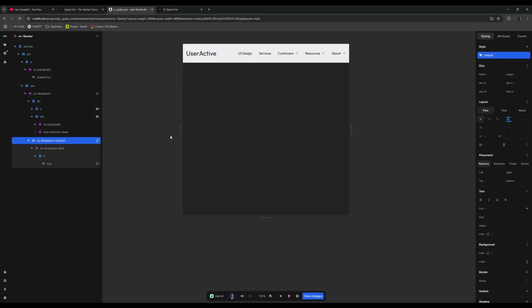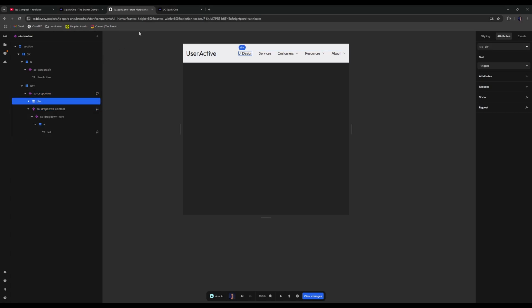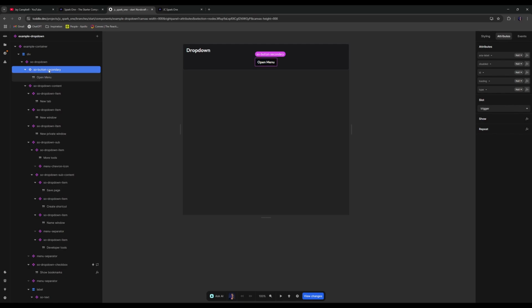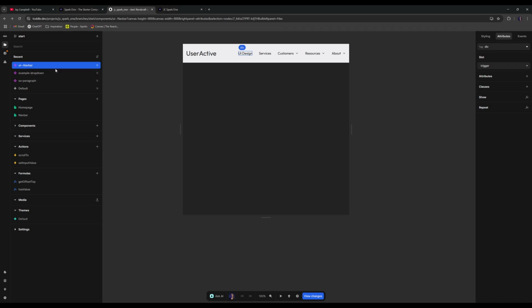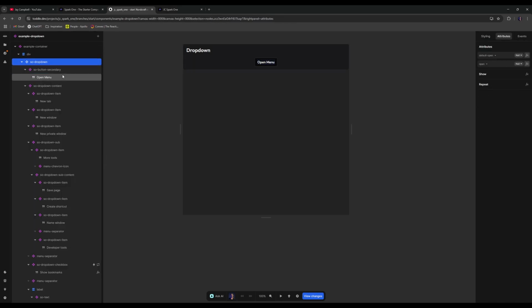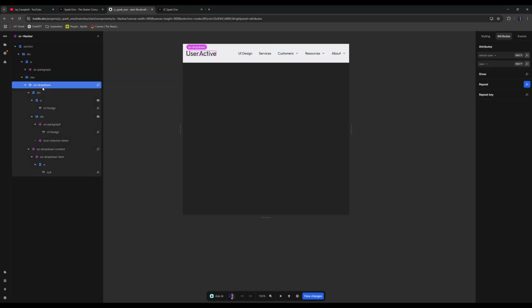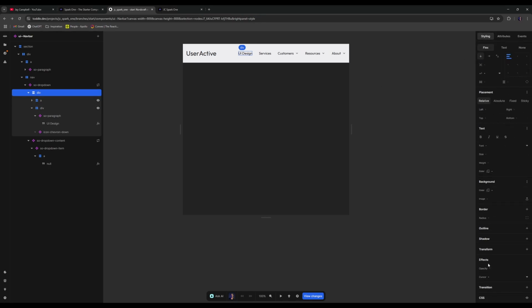Am I doing this correctly? I have this set as content. Let me look at the example again. That one has a button. I wonder if I need... Let me see drop down. Okay, it doesn't have button, and I know it needs button to trigger. Does it have any styles on it?